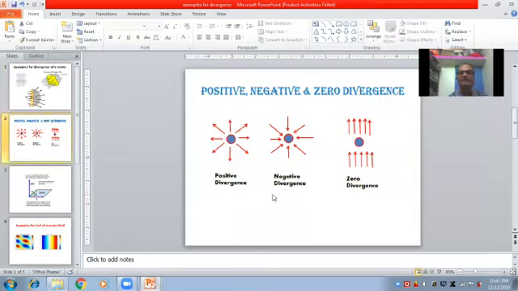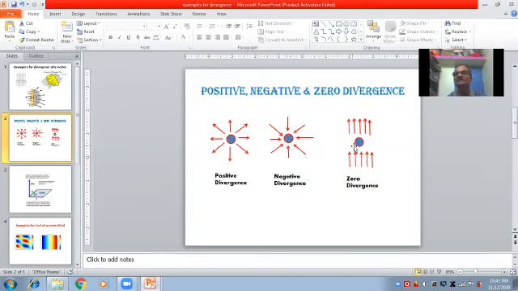This diagram, you see, the meaning of positive divergence. So this is the source, and something is going out from this. It can be a fluid, or it can be the flux lines. Then if this is the case, it is called as a positive divergence. And here it is called as the negative divergence. Here towards this point, these flux lines are coming, or something is flowing into this one point, and that is called as the negative divergence.